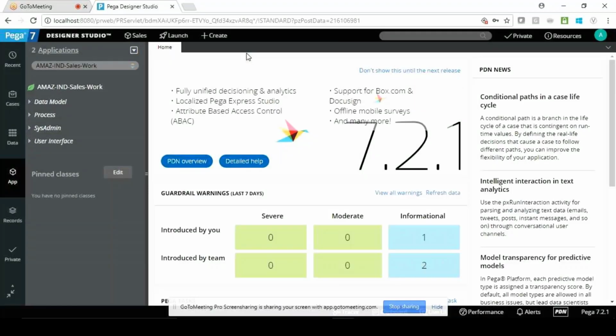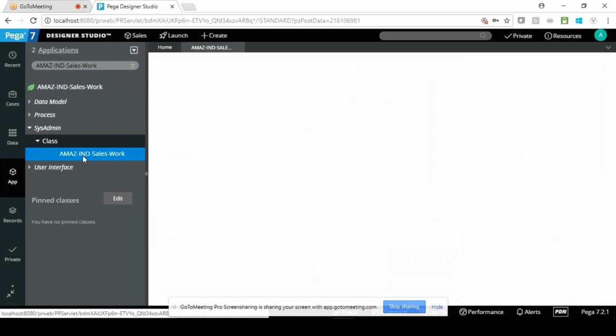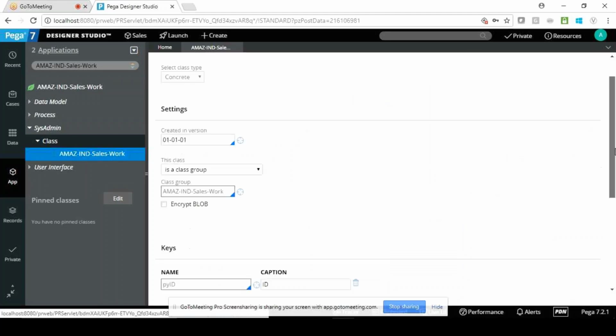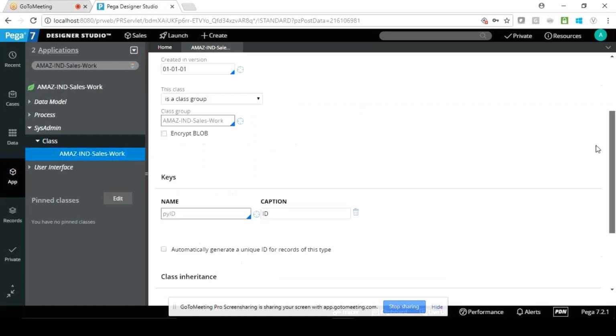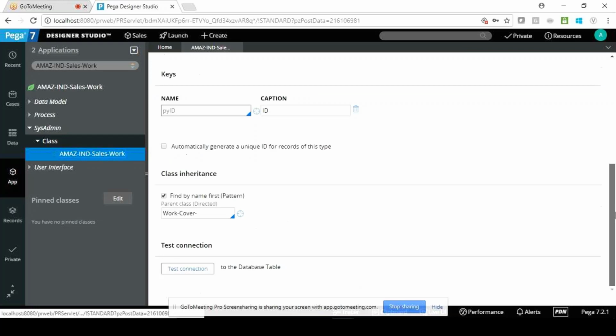Okay. So how can we save the deal? Generally, what Pega saves in this table. If you open the class, sysadmin, this is the class, and this is the test connection.